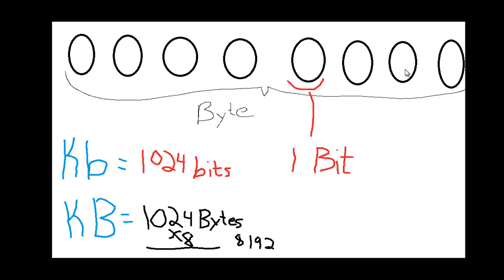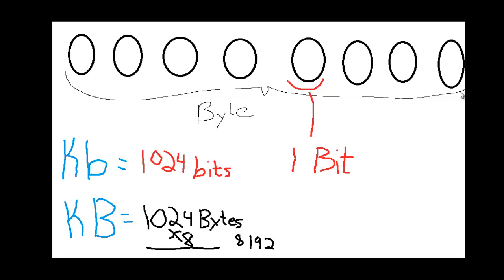1024 of these ones or zeros. If you're talking about internet, that means a kilobits per second would be 1024 of these ones or zeros being sent across the internet in 1 second. If you're talking about kilobyte, that means it's 1024 of these 8 bits, or one single byte, being sent across the internet in 1 second or being stored on your floppy drive, your old school floppy, or your CD, flash drive, whatever.